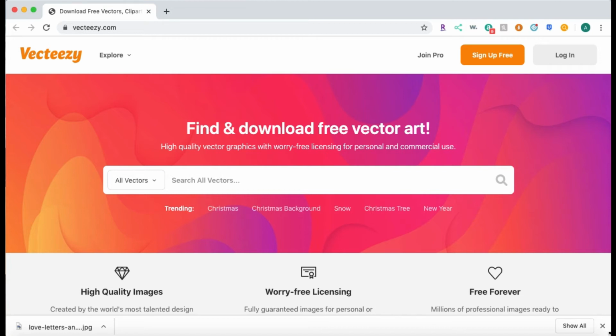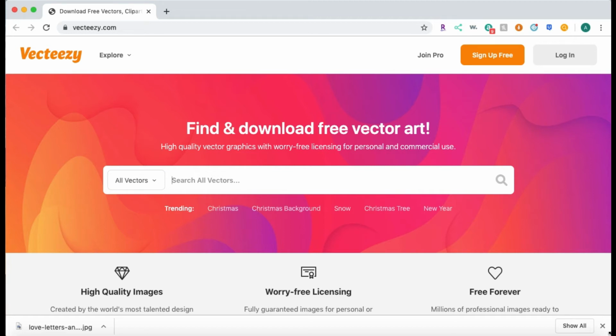But with a vector, because it's made up of shapes and lines, you can size it to whatever size you want. You can make it billboard size. When you're driving down the interstate, you look up at a billboard and it's crisp, clear, high quality. That's because it's made with something like a vector or a really big resolution. With vectors, you can make it big enough to go on a billboard. You can make it small enough to go on a penny, and it will look the same regardless of what you put it on.